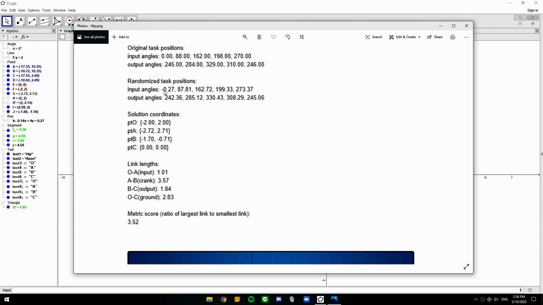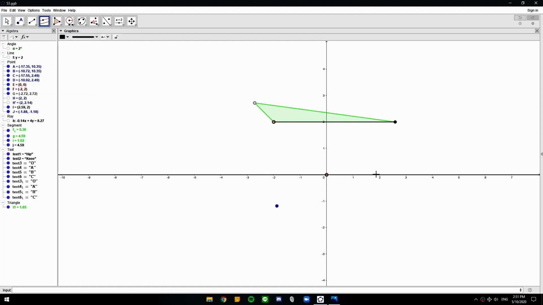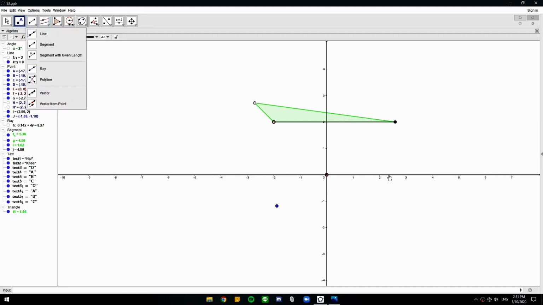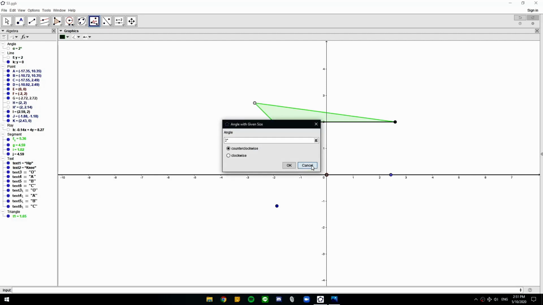So let's say your input angle is negative 0.27. Your first output angle would be 242.36. So now I'm going to draw a parallel line, x-axis at the pivot here. Draw a point here. Draw a point here. And do angle with given size. And it was 245 for my figure.